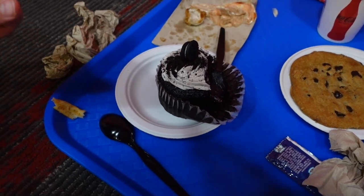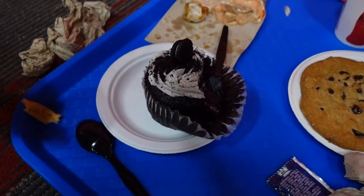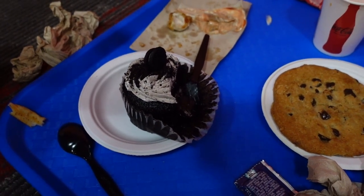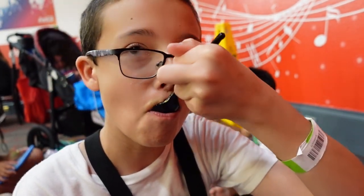We can't end the lunchtime period without having some of this Oreo cupcake, which Christy already had some. She said it was good, but Anthony, he's a big cookies and cream fan, so he's gonna give it a try. I like it. The cupcake is nice, chocolatey and fluffy, like that Oreo kind of chocolatey that I really like. The icing on top, the cookies and cream icing on top is really good. Nice and light, fluffy, and with the little Oreo pieces on top, adds a subtle crunch to it. Overall, I really like it.